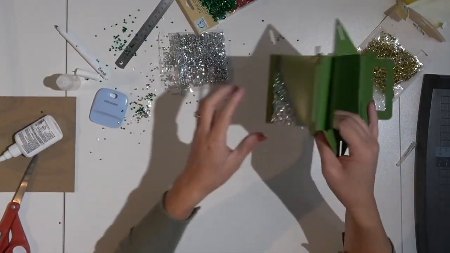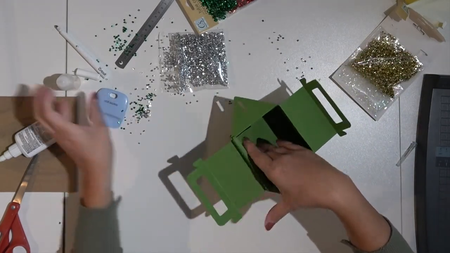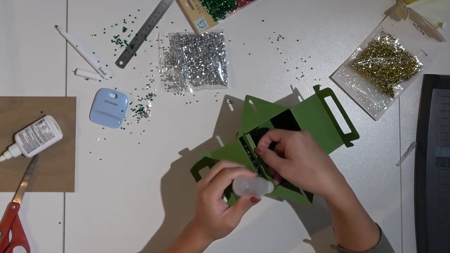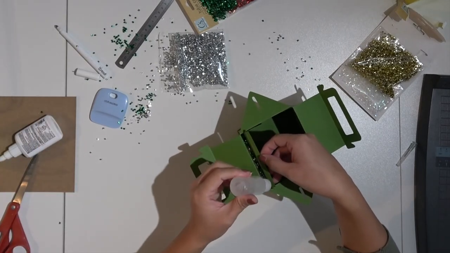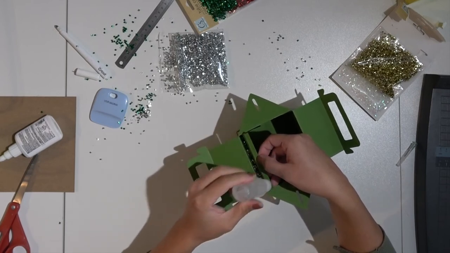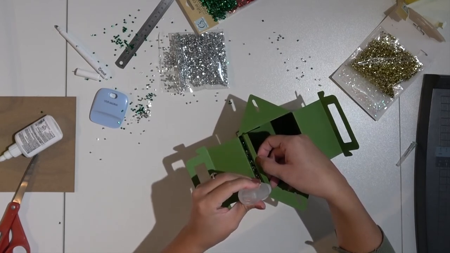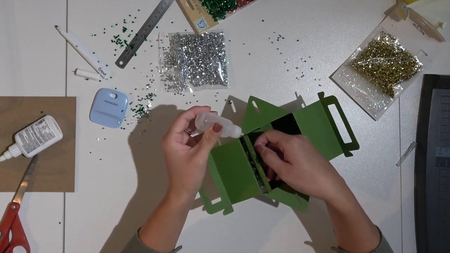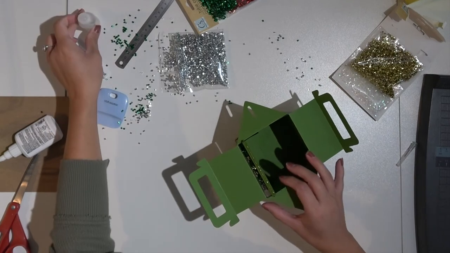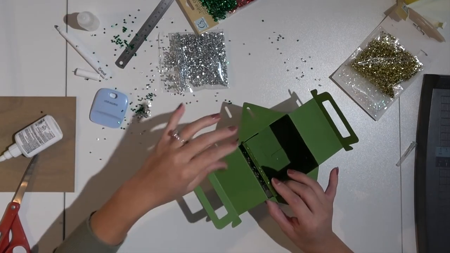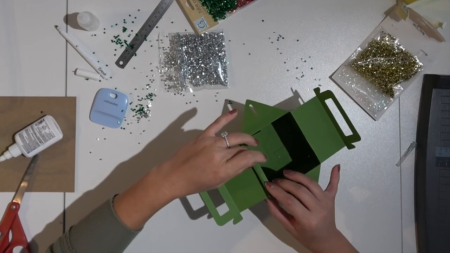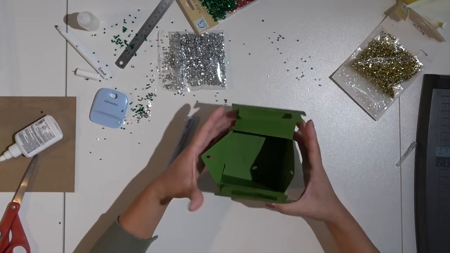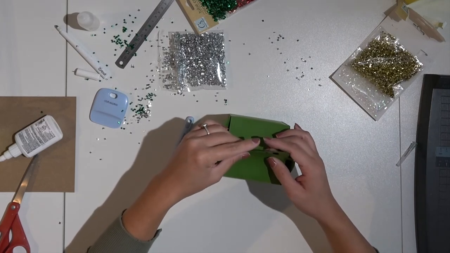When you have everything filled up your entire shaker filled up now all you want to do is take more of that silicone glue and I'm going to put it on the outermost tab. Same with the small little ones. I'm just going to just add a little dot of glue on either of the sides of the tabs. Just do a little bit of glue and then we're going to fold this in. Try not to touch that glue but fold this in. There we go. Then when that's all dry then all you have to do is fold these in just like that. Hook them into your gable box.